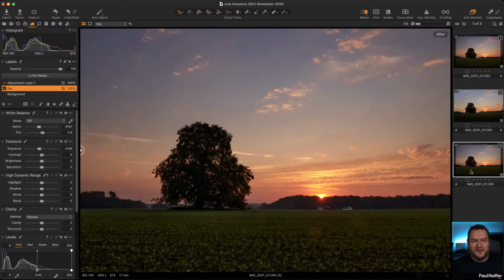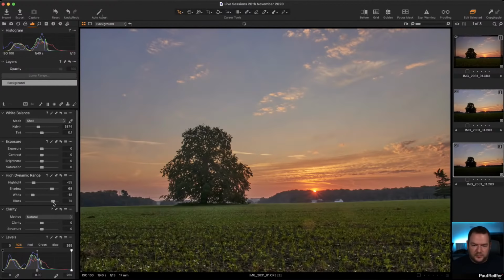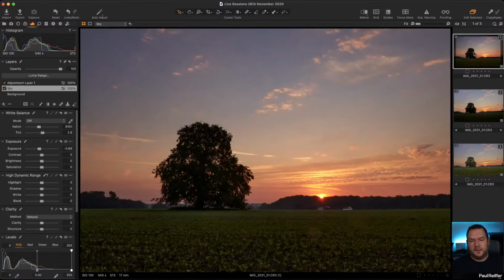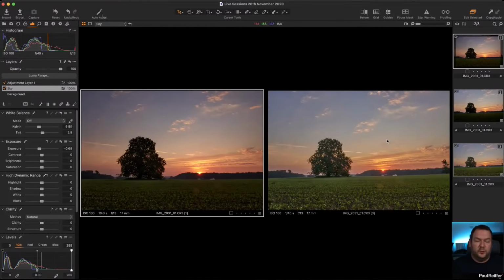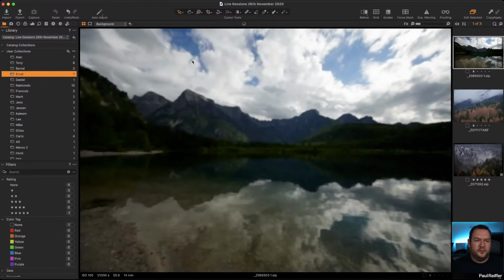If we try to do that unnaturally, so let's just reset this shot and just do it with high dynamic range. So pull down highlights, pull down whites, pull up shadows, pull up blacks, we go cartoony. This to me is a natural shot compared to what just the HDR sliders will do. So it's all about trying to do it in tiny little detail changes, tiny little adjustments. Those adjustments cumulatively will have a big effect. But if you just try and do it by using the sort of, bang, bang, bang on 3 or 4 sliders, you're going to end up in a place where the image just doesn't look real. So be really careful.